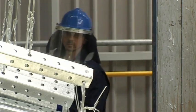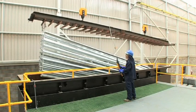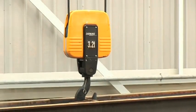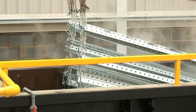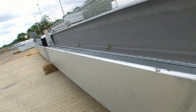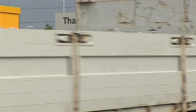We then draw the steel work out of the bath and transfer it to another tank, which is a quench, which helps to retain the brightness and keep it bright and shiny. After that we take it out of the line, cut the work down, stack it in the yard outside and deliver it back to the customer.